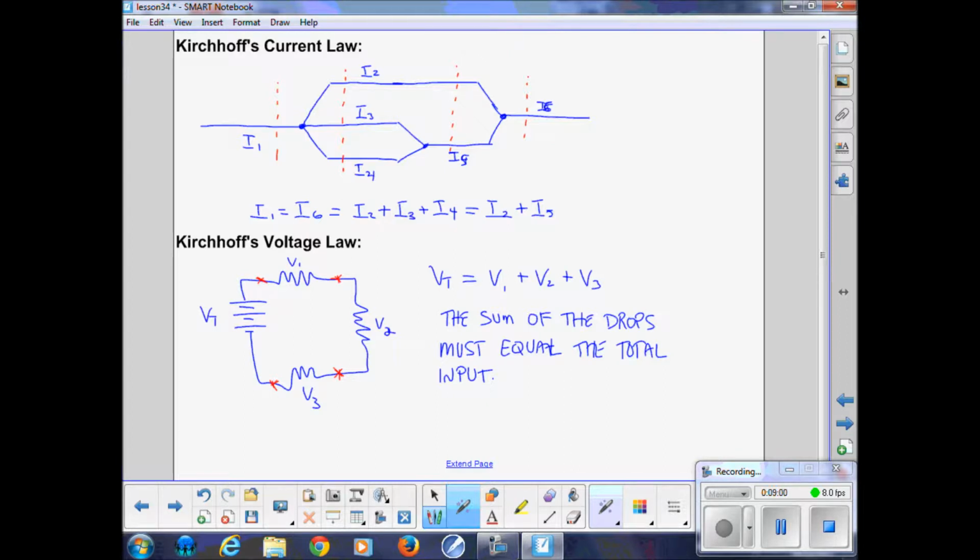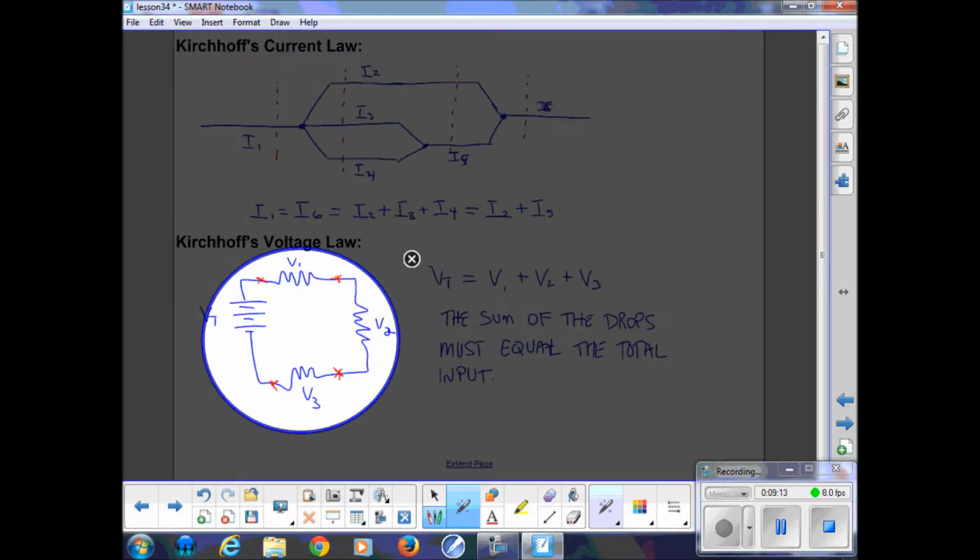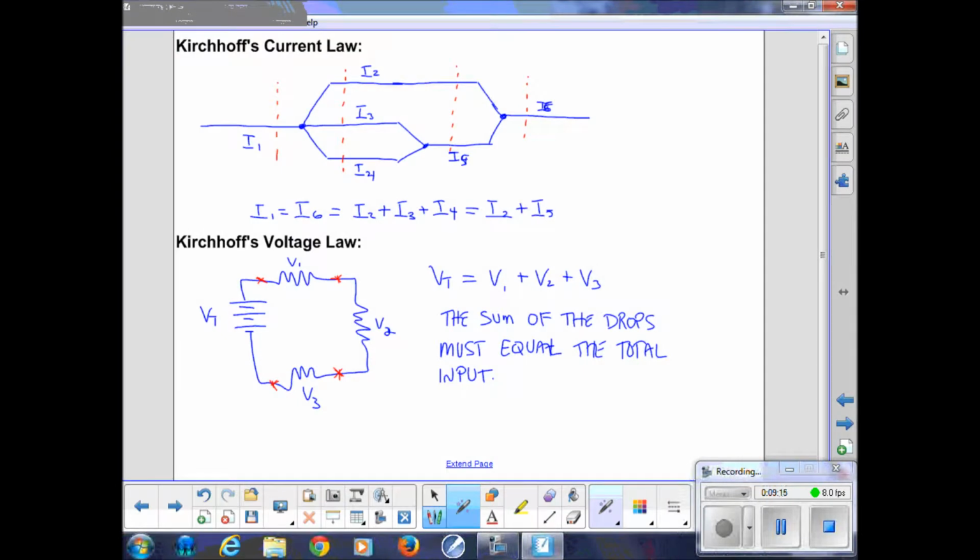Finally, Kirchhoff's voltage law. His voltage law states that whatever you start with, however many volts the battery provides you, or if you think back to the pretzel bag, however many pretzels I give you, when you do a complete circuit, you need to use all your pretzels up. So if we add up how many pretzels you ate at chair 1, plus chair 2, plus chair 3, it's going to equal how many pretzels you started the loop with, or how many volts. So with a 9-volt battery, V1, V2, and V3 have to add up to 9 volts.